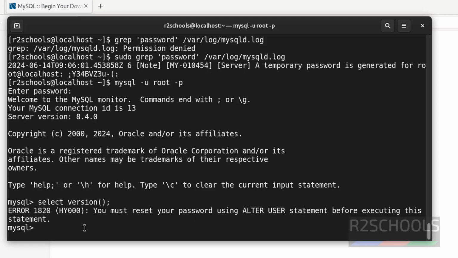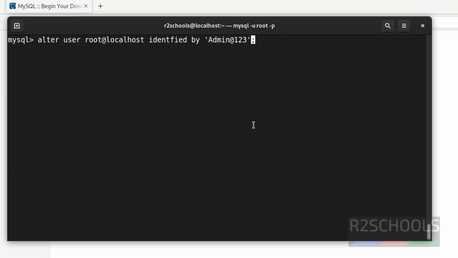Okay, so the first step after connecting to MySQL server is we have to set the password for the root user, that is the super user. ALTER USER root@localhost IDENTIFIED BY, provide the new password. See, it is a typo, so correct the spelling. You alter the user root@localhost identified by, then provide the password. Hit enter. See, we have successfully set the password.